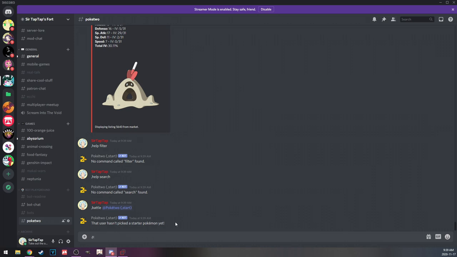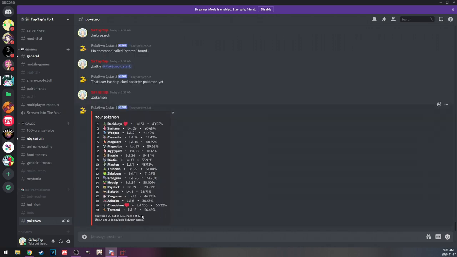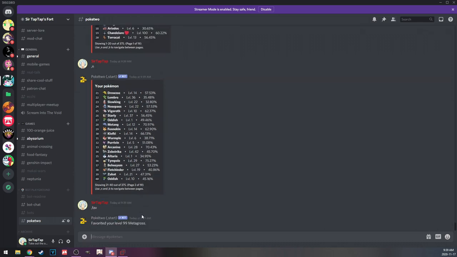So if you want to see all of your Pokemon, you just go to Pokemon. You can see I have 19 pages of Pokemon here. Just go to the next page. You can favorite your Pokemon. Favorite Metagross ever. There's Oddish, there's Zubats.